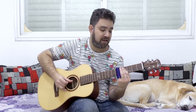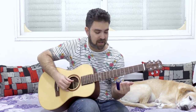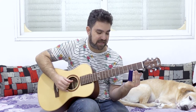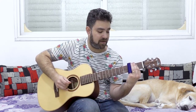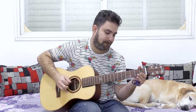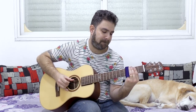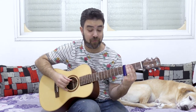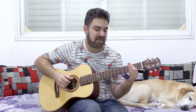You can slide 5 to 3 and pull it off. And then slide to 3 on the next string. I played the 3rd. And then I played the 4th. Slide to 3, from 2 to 3, and then the open 3rd string again. Or you can play double stops. You can play both strings, 3 and 4, and then you can play a double stop on strings 4 and 5.